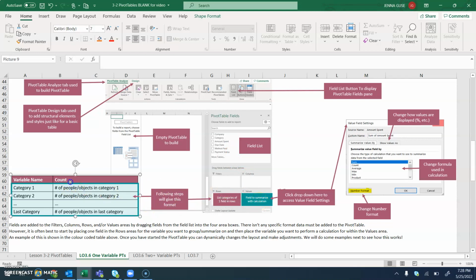We would end up with a table that then looks like this if we followed those steps. The one that we drag into the rows in the purple becomes the headings for the categories. The value that we drag into the values, that's kind of in that green-blue color, then becomes what the calculation, the numerical amount is inside of this table. It's in the middle area as shown in this diagram. In order to then edit your pivot table, the key features are the Pivot Table Analyze tab and the Pivot Table Design tab to make it look more visually appealing. We will build a pivot table and experiment with some of these pieces.